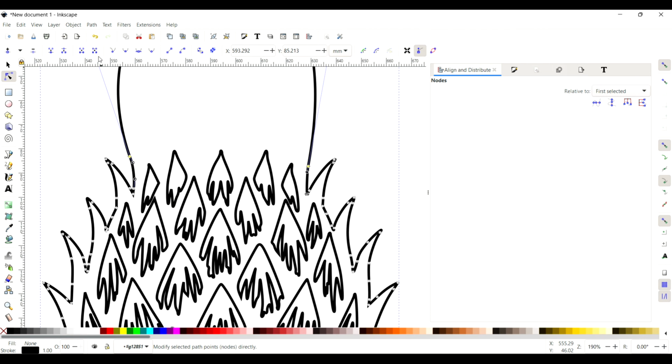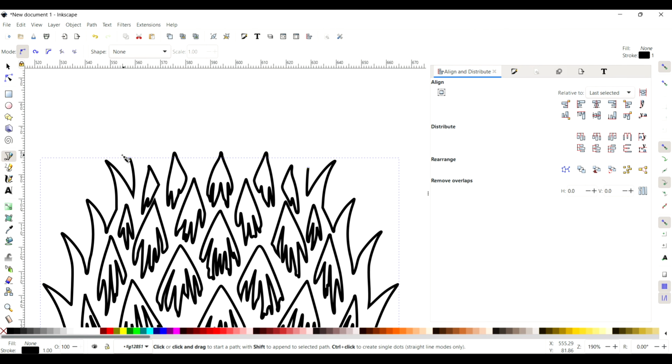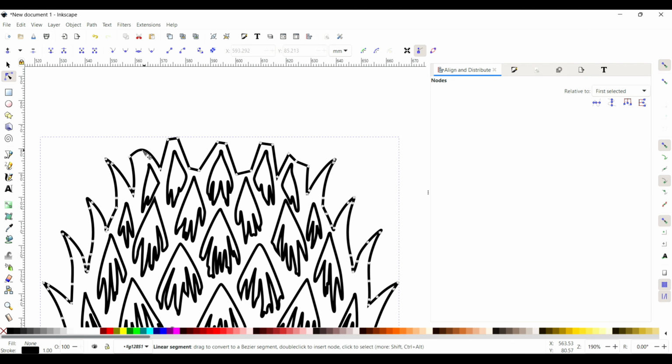So we'll just use again those 2 tools at the top and get the pen out and start drawing in a new path and then sculpting that to make it look realistic. So you don't have to be too pernickety when you're first going over this. It's just to get a rough shape in, and then we can use the nodes editing tool and just move those and make them curvy to suit the thistle head itself.